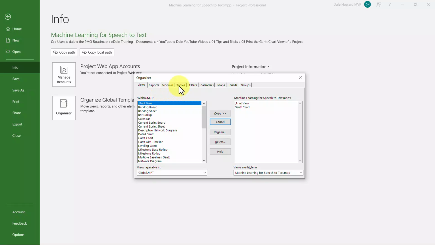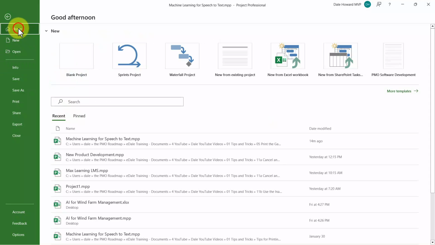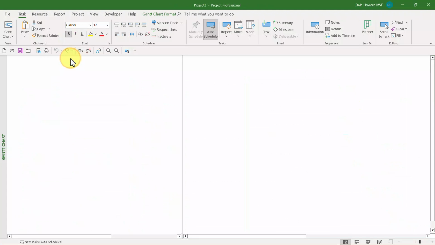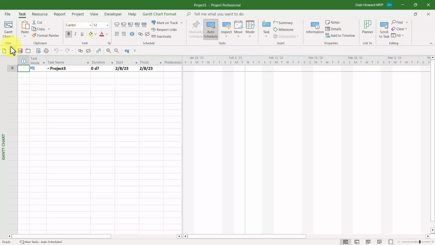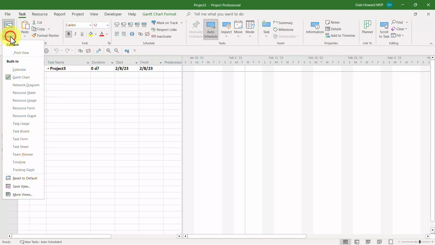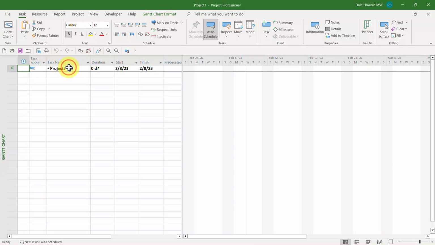Also do know that the print view includes the table or set of columns that we arranged with their column widths. So notice at the top of the tables list, there it is, but it's given the name Print View Table, and that's just fine. That's not a problem. All right, now let me get out of this dialog, and I'm going to create a new blank project, and I want to show you I'm not making this up. If I go to the Gantt chart pick list button in this brand new project, there it is. There's the print view right at the top.